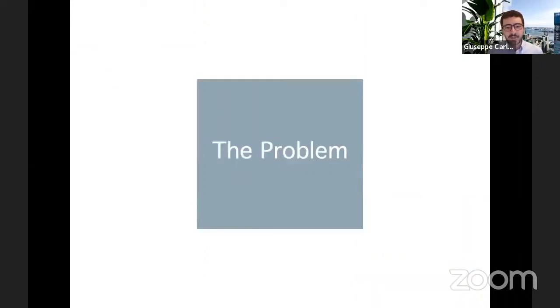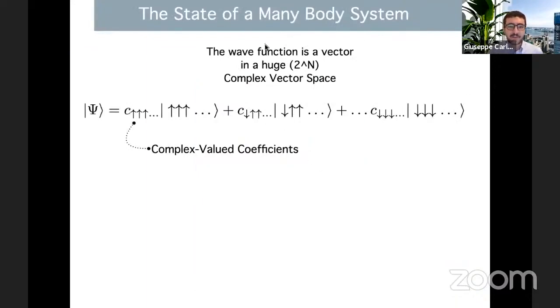equation? So the problem here is that if you are dealing with a many-body quantum system, the main issue is that if you want to describe its physical properties, in principle without doing any approximation, you know that in general this object is exponentially complex. Let's focus, for example, on the simple case of discrete degrees of freedom, for example quantum spins that can be either up or down, and I have n of these. In this case, your wave function is a complex vector in a complex vector space, and the size of this vector space is 2 to the n, right? So it's exponential in the number of spins.